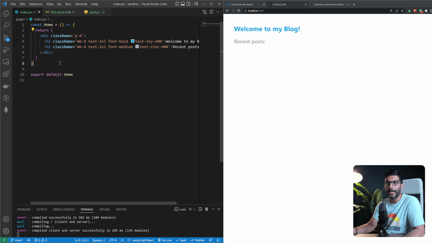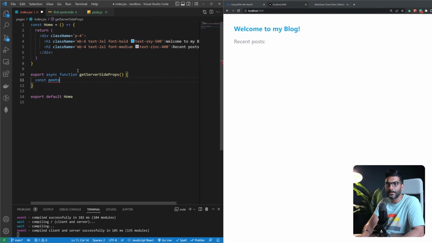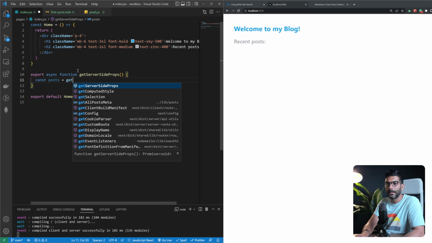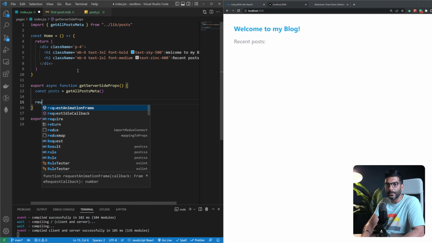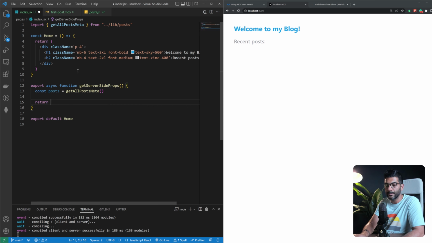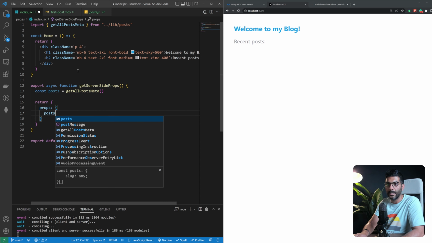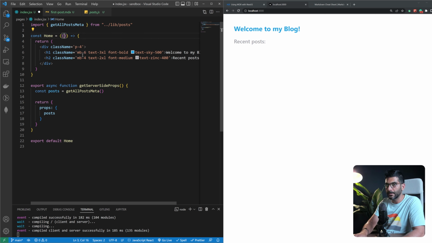Let's go to our index.jsx and export an async function called getServerSideProps, and inside of it we're just going to call the get all posts meta that we created in our lib folder, and return these posts as props to our page. So our page now is going to get this posts metadata.